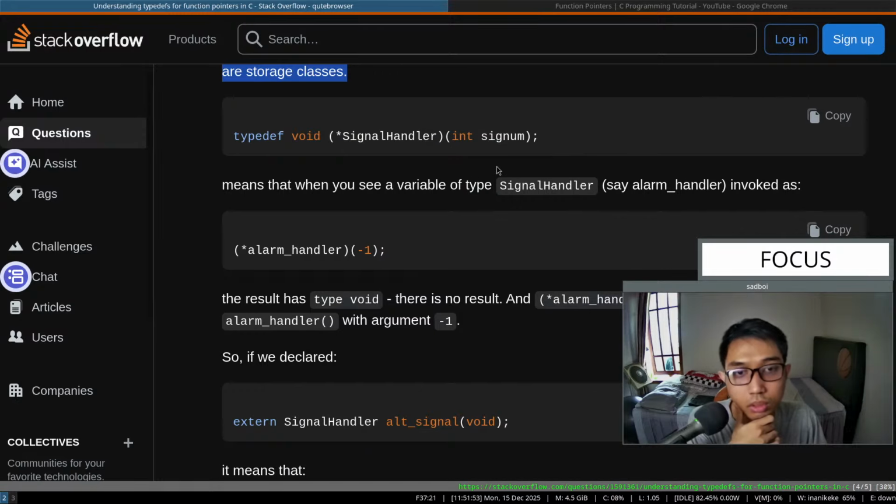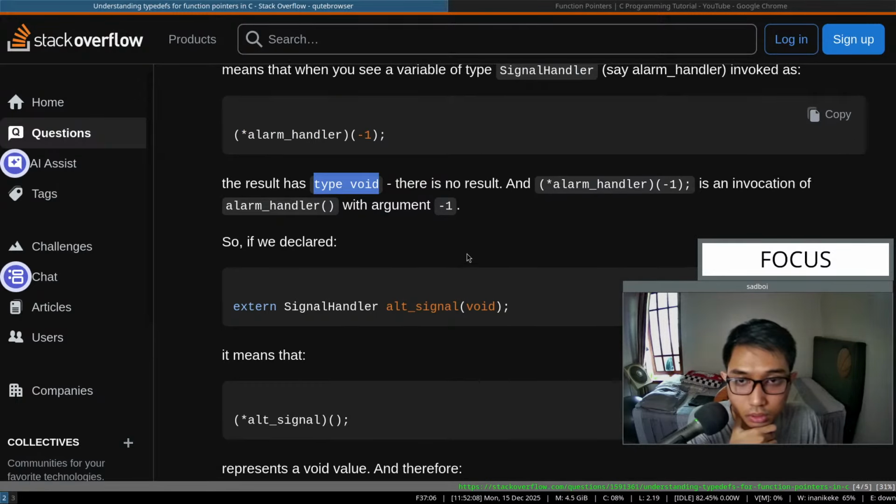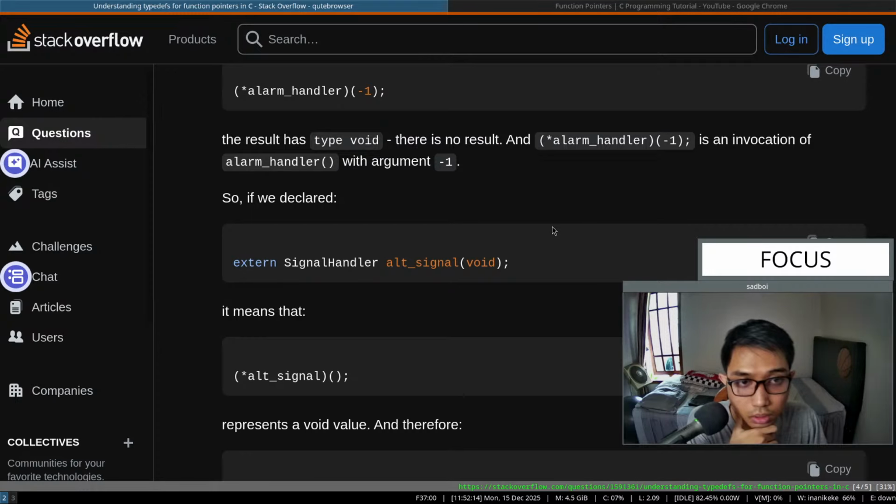When you use a variable of type alarm handler, invoke as, the result has type void. There is no result.